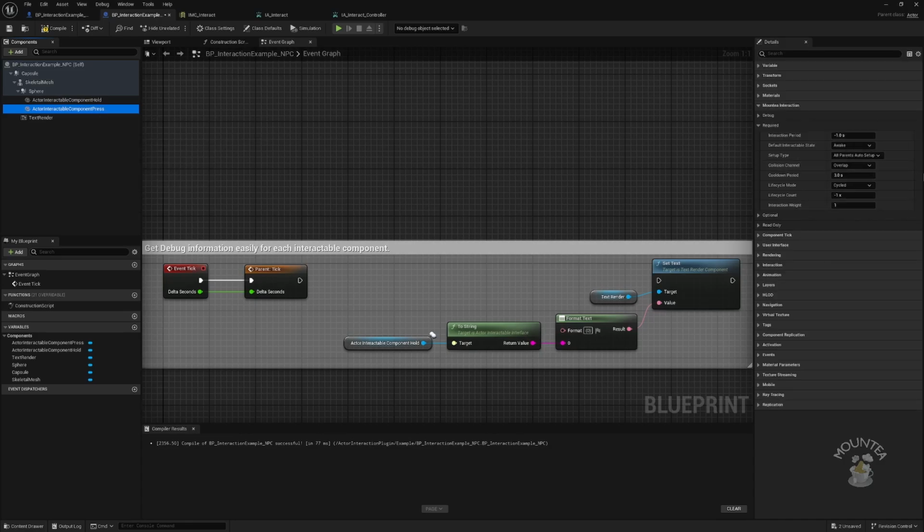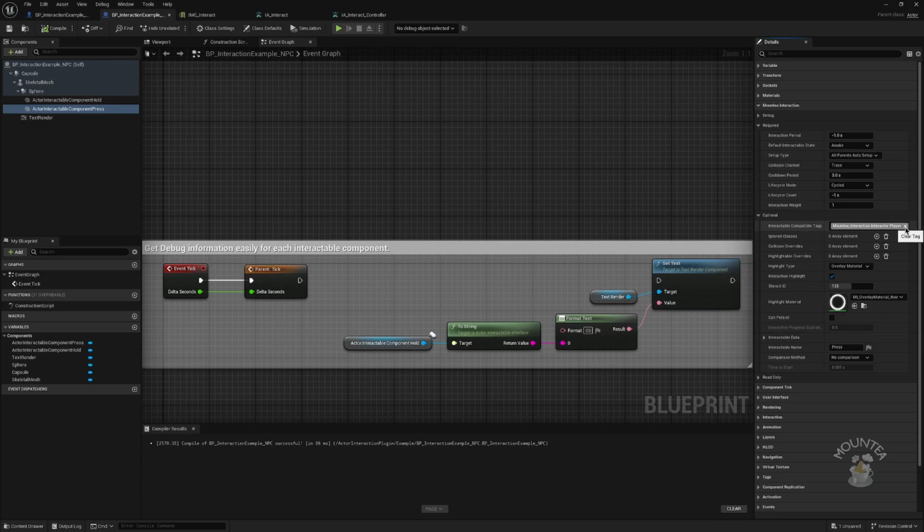In the press, I should do the same thing and compile and save. And optionally, there is one thing, sorry for this: you need to clear those tags manually, because for some reason the gameplay tags didn't go through the Unreal Engine Marketplace build session. You can always download them, as I said, in the Interactor Component. I will give you the link in the description below.